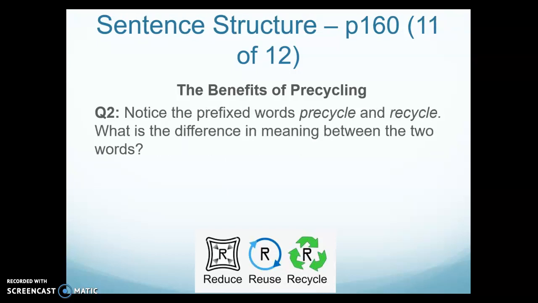And notice the prefix words pre-cycle and recycle. Think about the prefix exercise we talked about in our last lecture. Notice that pre, which means before. Re means reuse, as we talk about recycle. And so pre-cycle would be before we actually go into the actual recycling process. As we talk about reduce, reuse, and recycle. Kind of a big thing here, Raul. That's why we have these blue things out, and then every other week we put out our recycling.